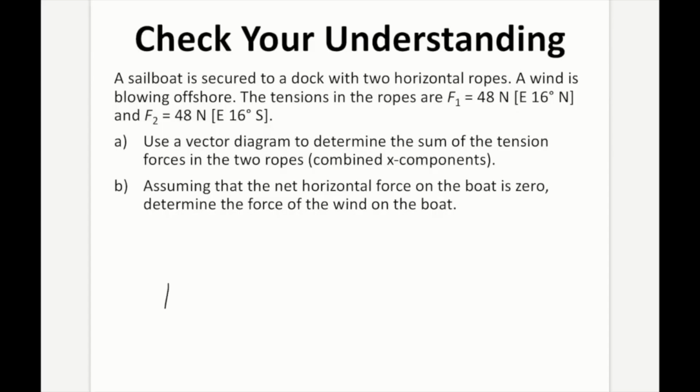Okay, so let's draw out our scenario. There's our boat, and our boat is going to be secured to the dock using 2 ropes. There's our dock, and both angles are 16 degrees. So it's going to look something like that. So what we need to do is find the sum of the x and y components.